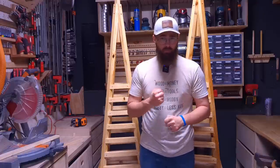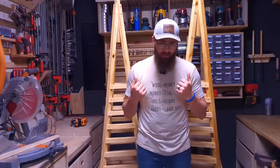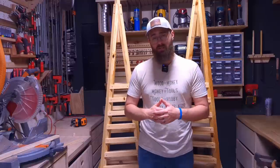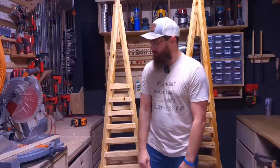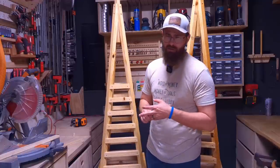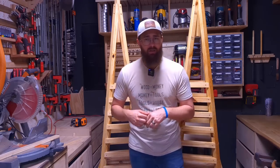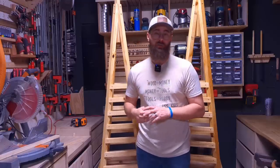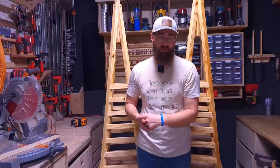Let's start talking about this build. This is an easy project that's selling very well in my area. I make sure that they sell by posting them and selling them myself. I have about $35 expense total in each planter — five two-by-sixes from the big box store at $4.32 currently in my area, a little bit of finish, a little bit of screws. A couple hours of work, that's really all there is to it. I'm selling these for $200 for one or $300.50 for a pair of two.